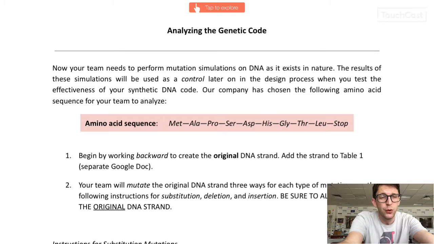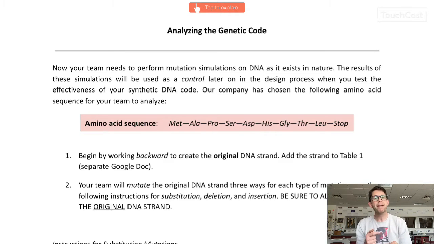So what you're going to have to do in number 1 is you're going to have to work backwards. You're going to have to take this amino acid sequence and reverse translate it, right? You're going to try to figure out the mRNA codon sequence that was responsible for producing this amino acid sequence. Now, as you hopefully remember, you could have a few different mRNA codons that code for the exact same amino acid. That's okay, you just pick one that could have been responsible for coding for this amino acid sequence.